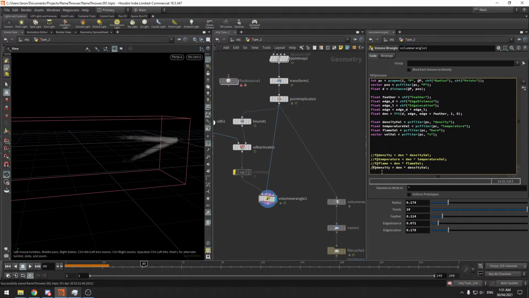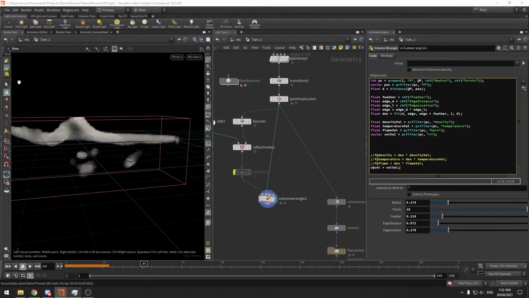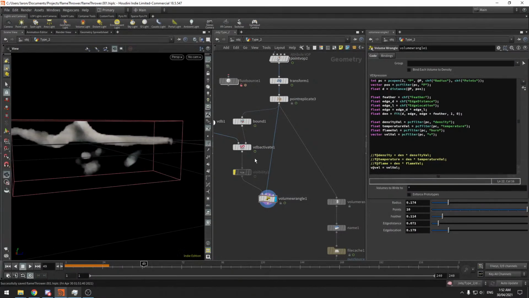And we don't really need to see the velocity. And we don't even need to multiply it by the density, honestly. So we just say the val. So that's just going to fill this entire thing up, like so.